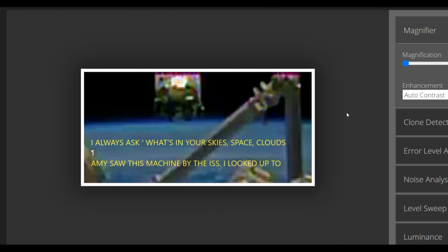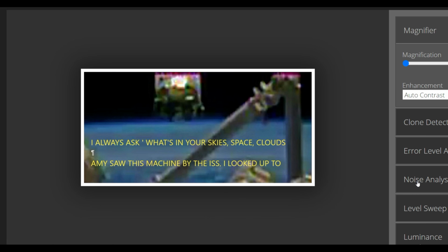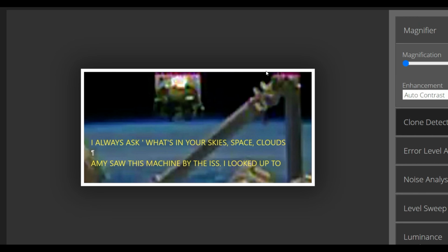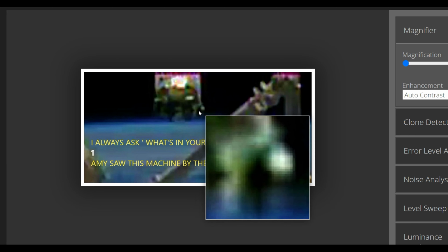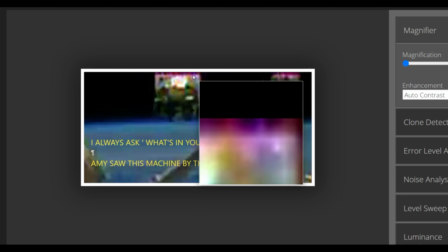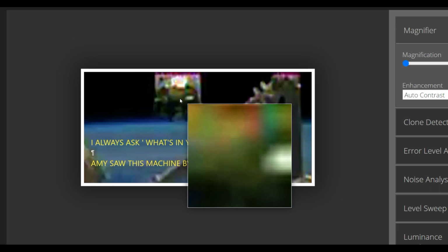I always ask, what's in your skies, baby? Well, I show you what's in my skies. Clone detector is like if you got UFOs, you turn that on, and you hit this, no clones. With UFOs, you can see them cloning because they're exactly alike, like a whole fleet of them. But this thing, I call it the drive-in in space. Maybe Elon put up one for his Corvette or his DeLorean or whatever he drove up in space. Maybe he put up a theater so he could drive in his theater.